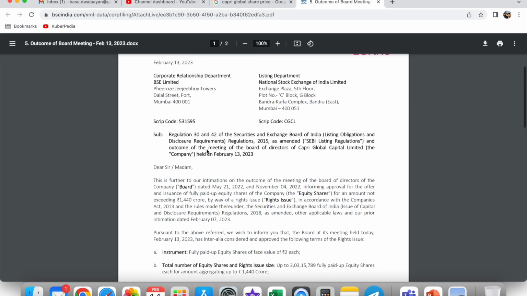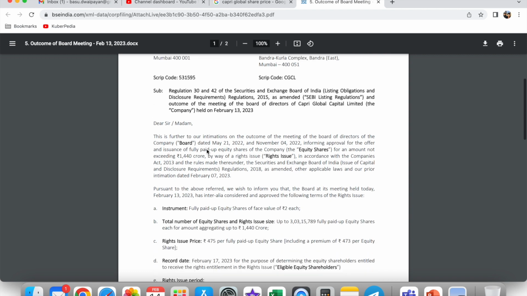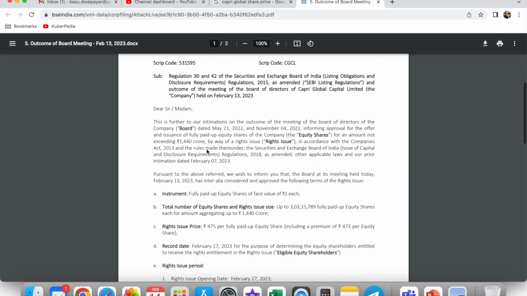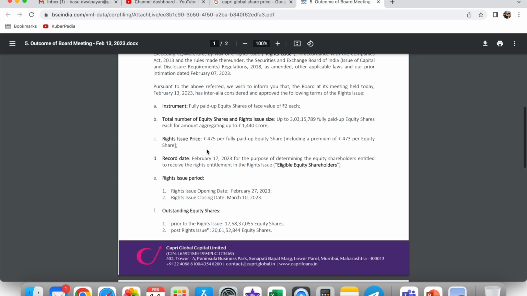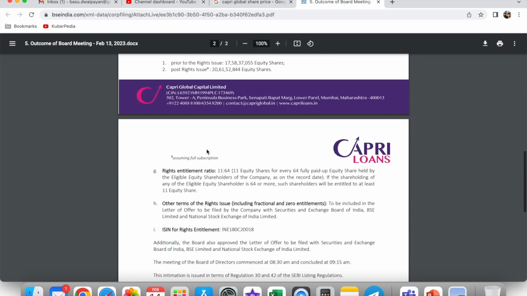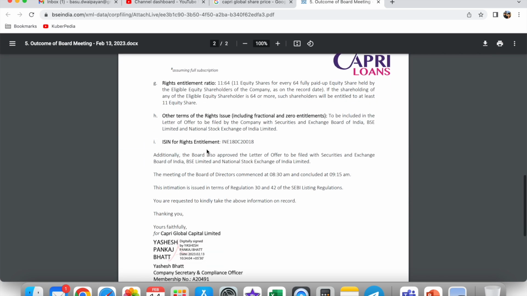Now these are the basic informations that you have already got, that what exactly is the share price, and if you get entitled, what you will get. All this information is more than enough, but there is one more catch, which is the most important thing, the rights entitlement ratio. Now what exactly is rights entitlement? That means if you have got 100 shares, it doesn't mean that all the 100 shares will be eligible for rights. So there is an eligibility criteria. In this case, the eligibility criteria is 11:64.